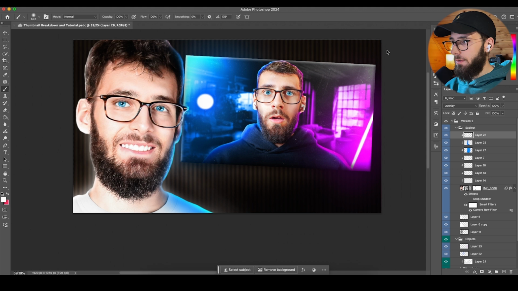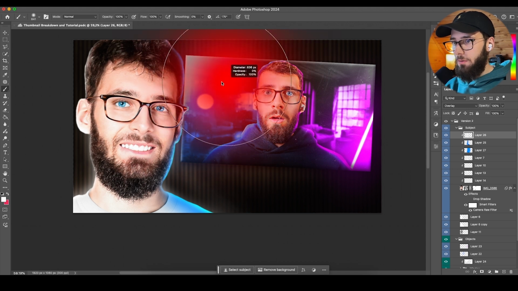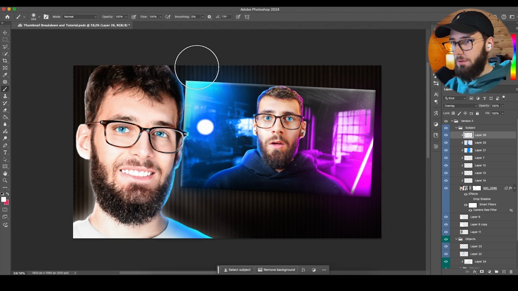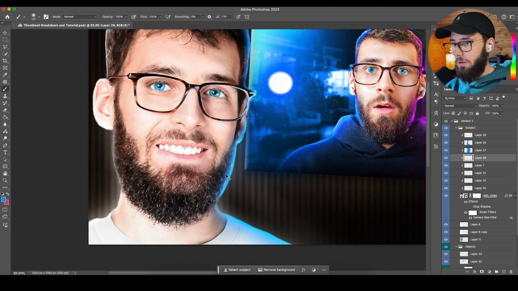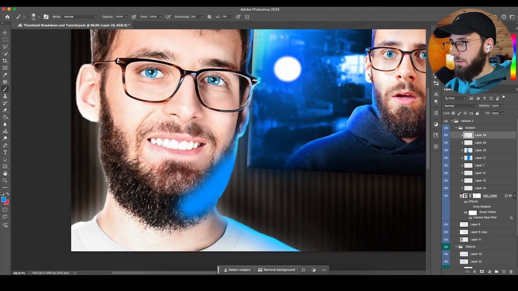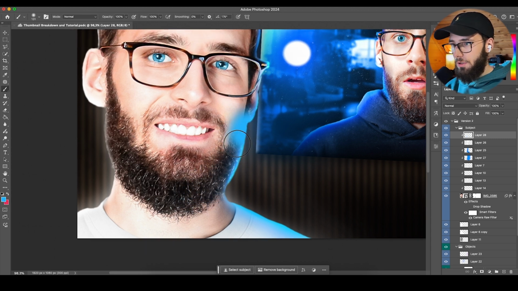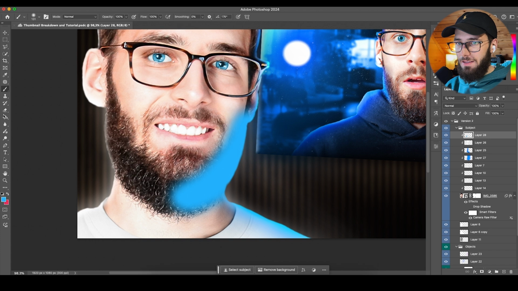I think what we could do now is just add a little bit more glow to the outside, like this, just more white, but also remove some white. And we're gonna add a blue glow to the beard as well. Top, just make it a little bit more bright. Just gonna remove this completely and add, let's try again. Yeah, so there we go.